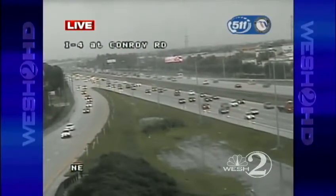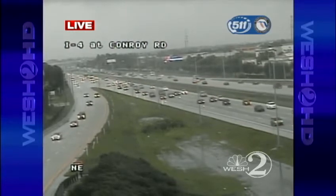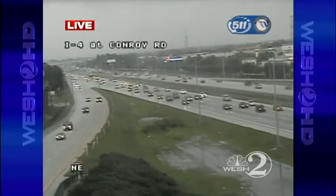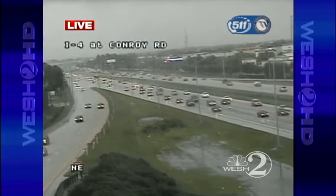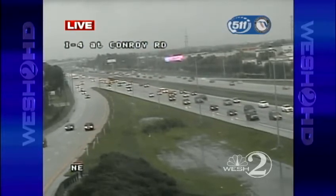You just really need to slow down and take it easy on the commute home tonight. I know you want to get home quick, but today's not the day to go ahead of the speed, so to speak. Look at all the ponding water — I-4, Conroy, Millennia there. This is southbound headed towards the attractions, and on the other side as well, headed north towards Orlando. You know the deal, just got to take your time.